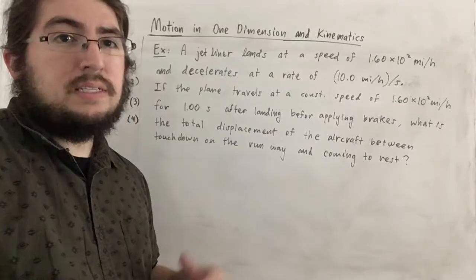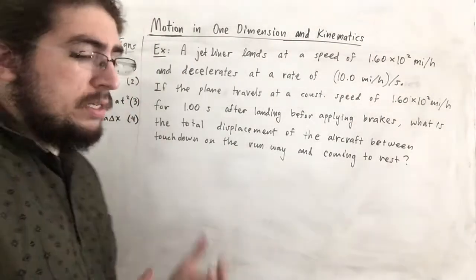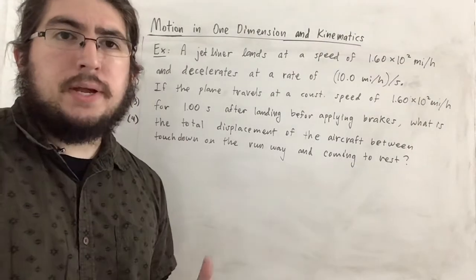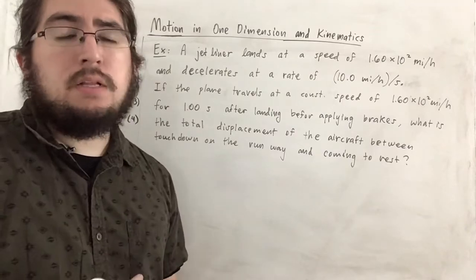Okay, so this problem obviously seems like a little bit of a doozy. I've written the kinematic equations over here. So what I want to do is read the question, try to draw a picture, label a few things, and then see what kinematic equation is applicable to solve the problem.